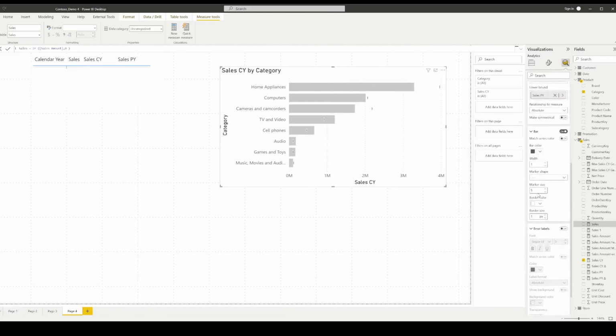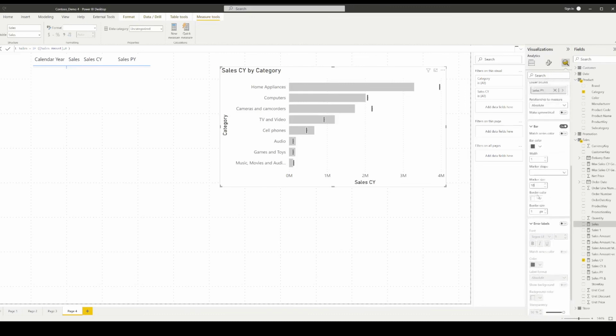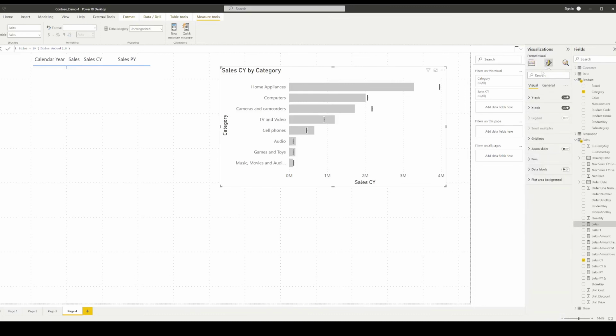And all you need to do is go and increase the size of the marker. And there you go. And there you can see, and then you can change the labels, titles and everything. And then you can see the bullet chart there. Fantastic. And if you want to see the actual, you can go to the label. This time you have to go to the dollar label and turn it on. And you can see what's the actual and what's the target.